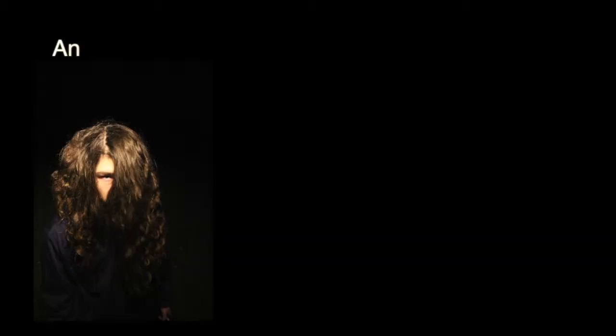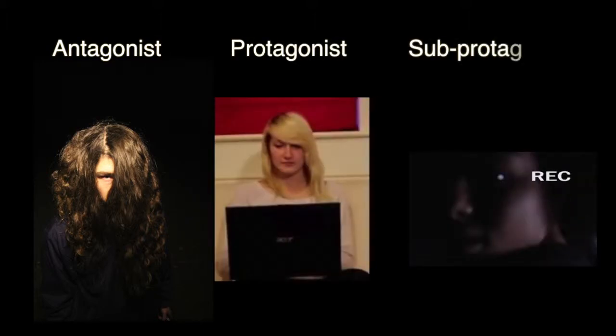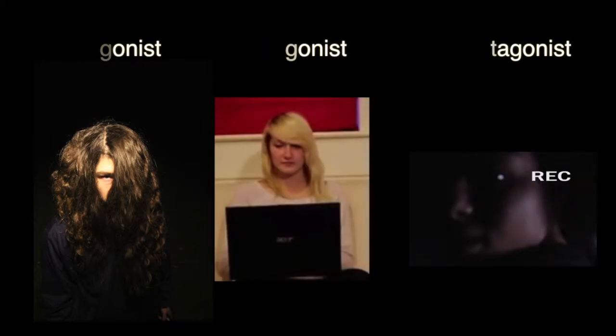One of the main key conventions of short films that we found was limited dialogue, and a very small cast, on average around 3 to 4 actors, with one primary antagonist and one main protagonist. Within our film we had one antagonist, the killer, and one protagonist, Veronica, and a sub-protagonist, the victim, who is seen within the camera glitches. We did not have any professional actors available to us, which helped us fall into the common codes and conventions of short films, as we ensured we had a very limited cast, with very few lines. So without even realising, we had already achieved many codes and conventions that follow short films.